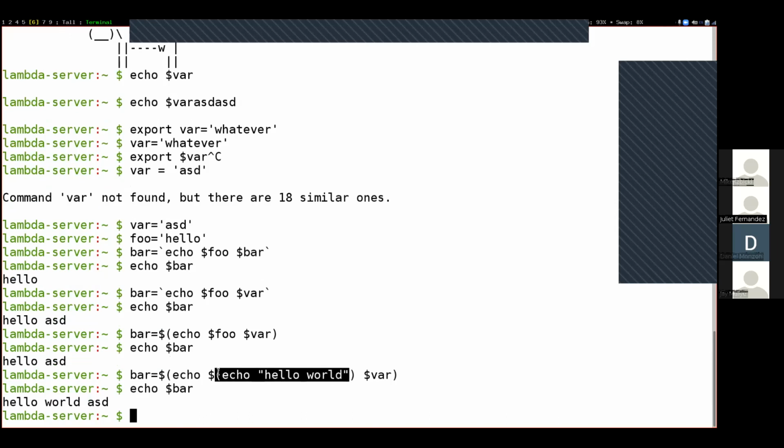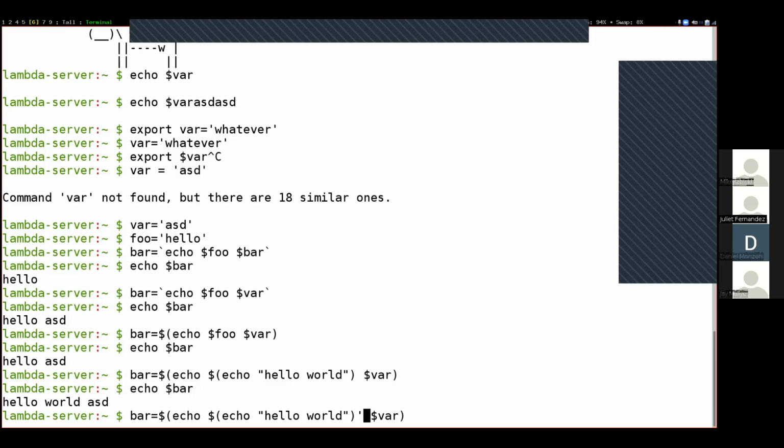And so here, echo hello world. This command right here prints hello world. That hello world is passed to echo, getting the hello world right here. And this var over here, ASD, gets substituted and we get that over here. So parsing through all of these things, when there's a big combination of quotation marks and these $ signs, can get a little bit hairy.